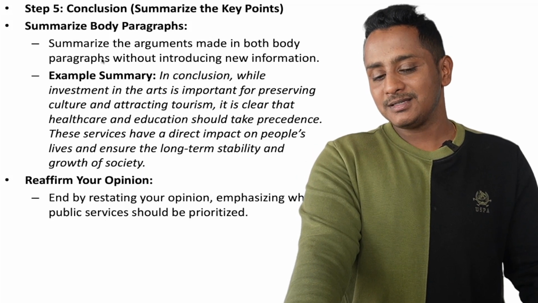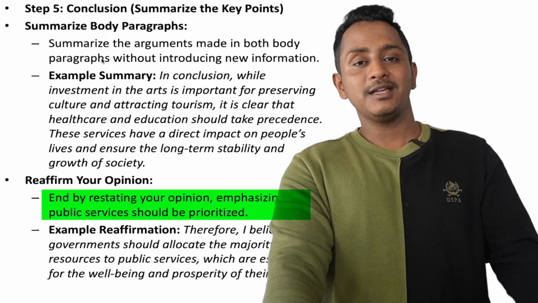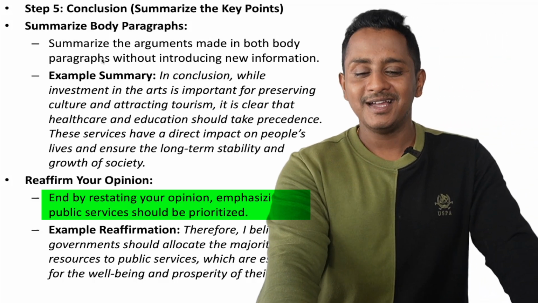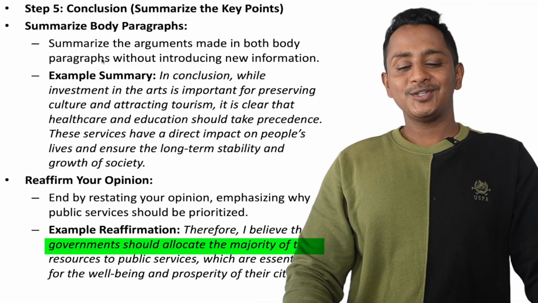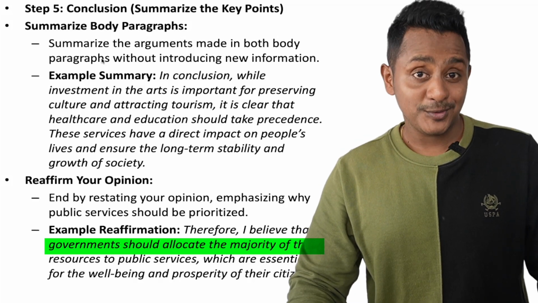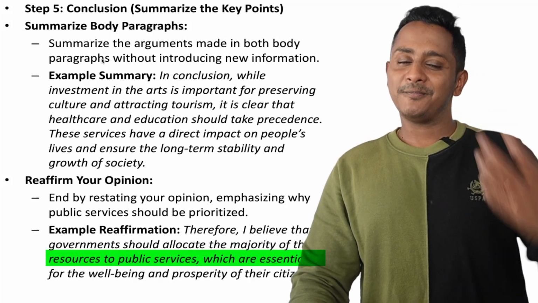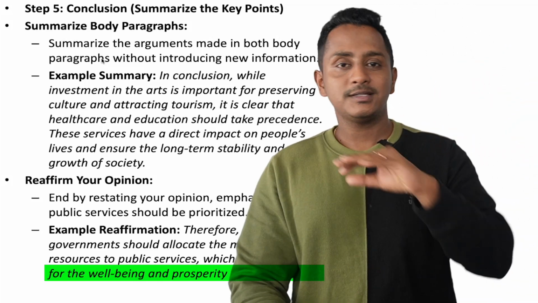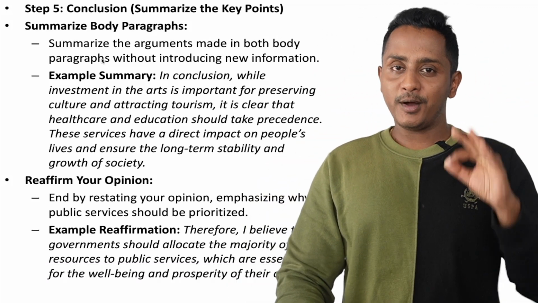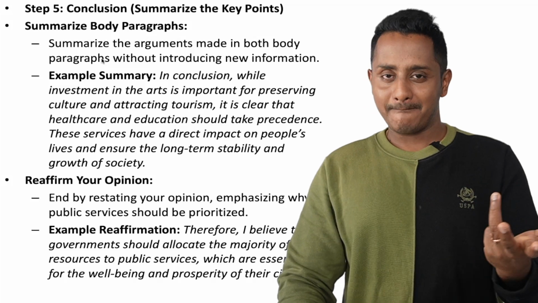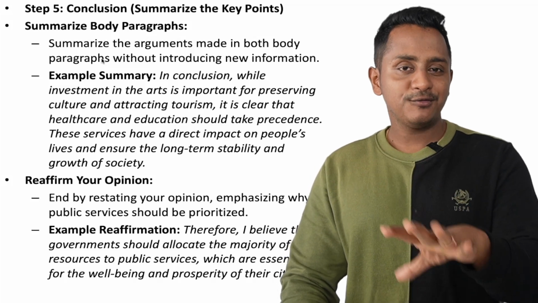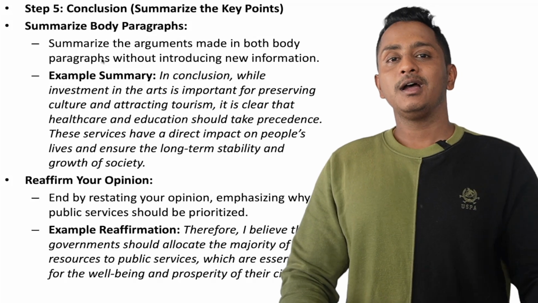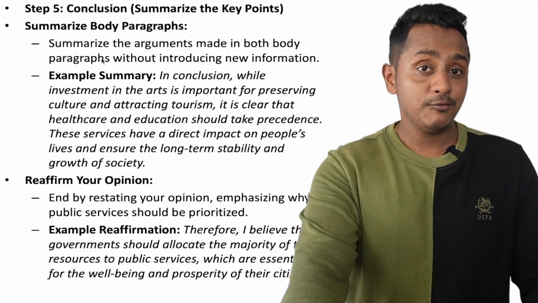Reaffirm your opinion, this is important, by restating your opinion, emphasizing why public services should be prioritized. Therefore, I believe that government should allocate the majority of their resources to public services which are essential for the well-being and prosperity of their citizens. Whatever I've written is a perfect band 8.5 essay, just because they don't give you 9. You can count on the vocabulary, grammar, each and everything that is written in this essay. This will give you a perfect score.